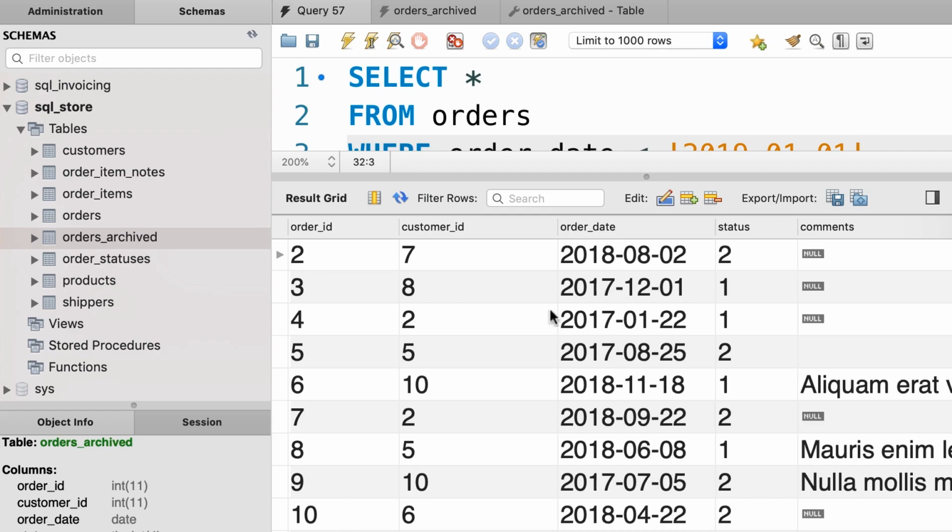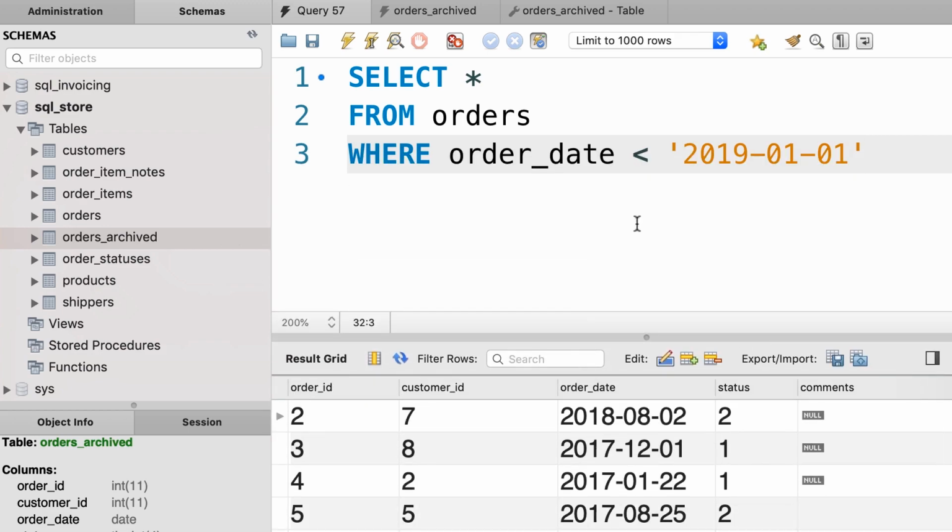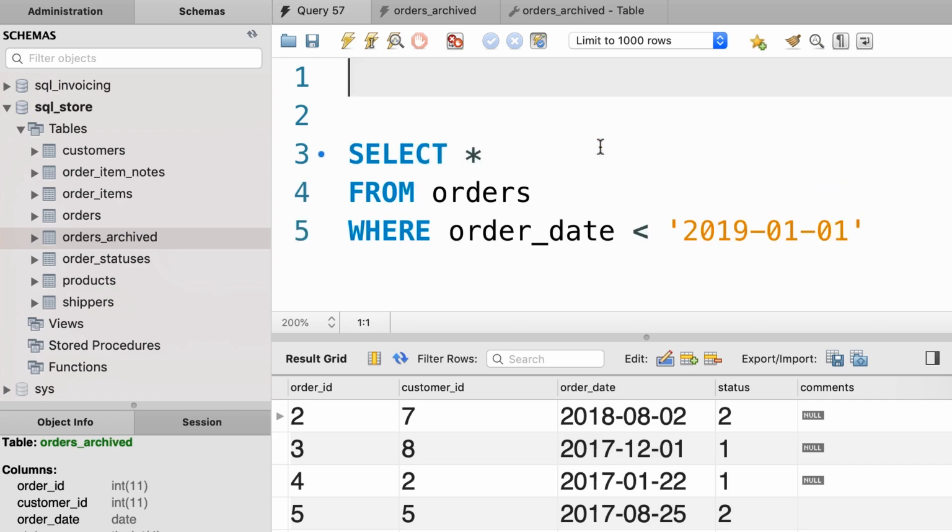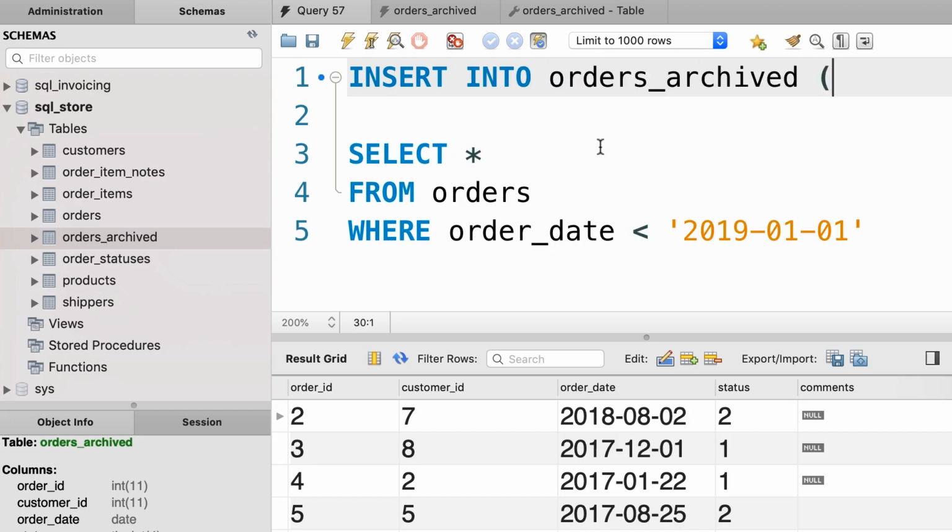Beautiful. Now we want to copy these orders into the orders archive table. So we can use this select statement as a subquery in an insert statement. We write insert into orders archive. Now we don't need to supply the column names because we're going to supply values for every column that we have in this query.